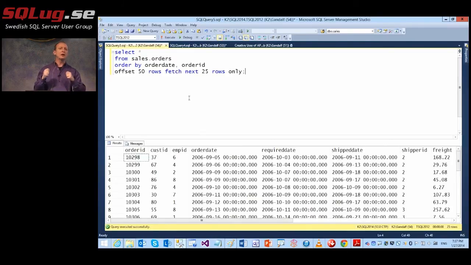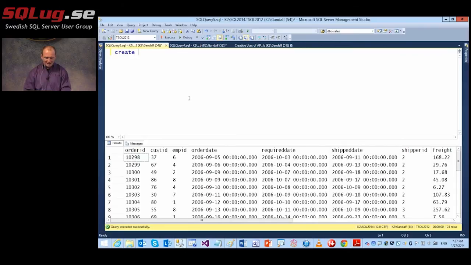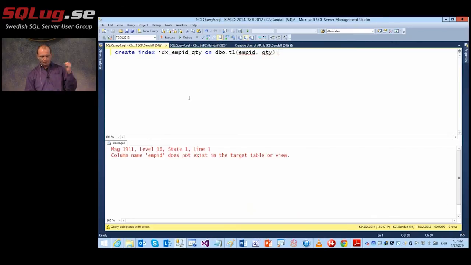Now, how do we use it along with the apply operator? Well, here's what we do. First of all, from an indexing perspective, you want to create an index. The optimal index here would be an index on MPID and then quantity on our table. And if I try to run it here, it gives you an error because I created those ahead, so the comparison between the solutions will be fair. We already have this index in place, both on the small and the larger table.